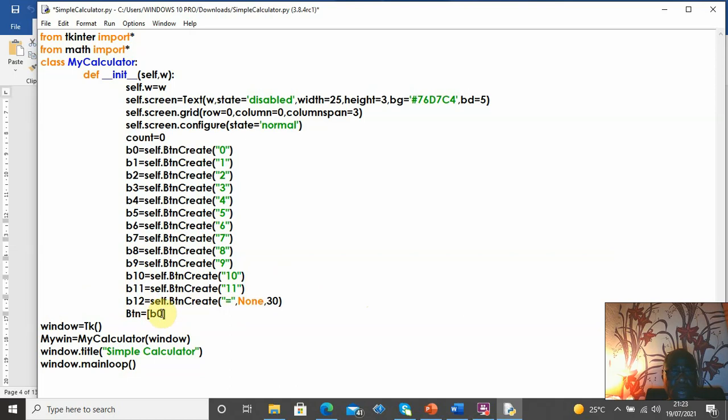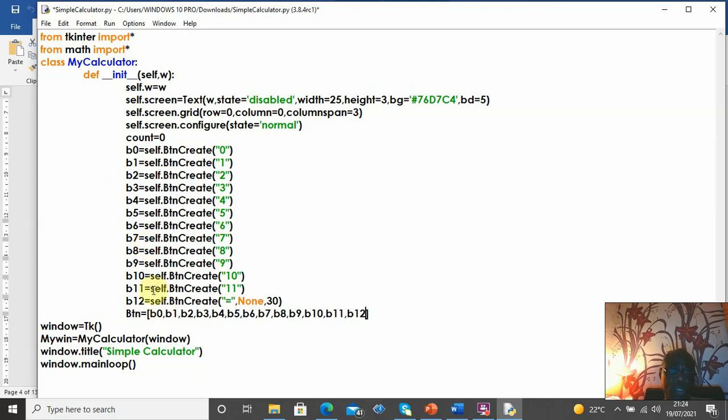Okay, so I'll have to arrange them now in a list, so I can loop through them one by one. B2, B3, B4, B5, B6, B7, B8, B9, B10, B11, and B12, and that's it.